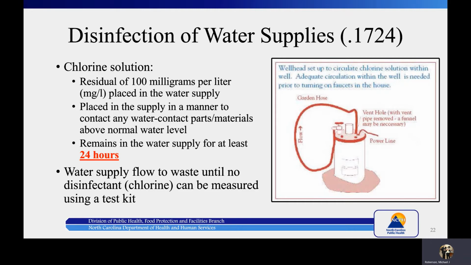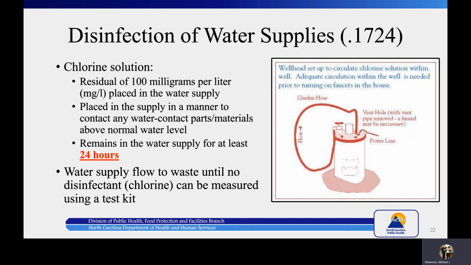And then after that, we want to make sure that all of our fixtures in the facility, whether that be sink faucets, toilets, any other water using fixtures in the facility, that we get a good flow of chlorine going through all of those fixtures. We don't want to leave behind any bacteria inside of the plumbing in the structure, because any bacteria that's left behind could eventually start to rear its ugly head again and start to multiply and grow, and then we start getting positive samples again.